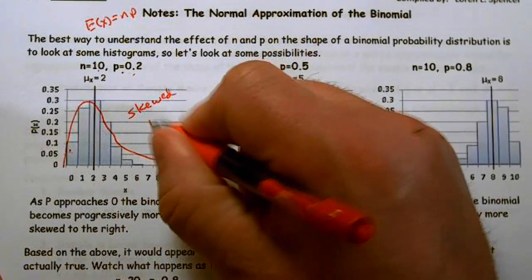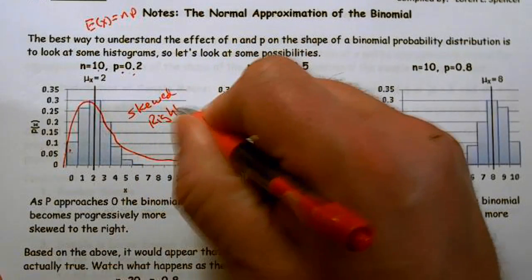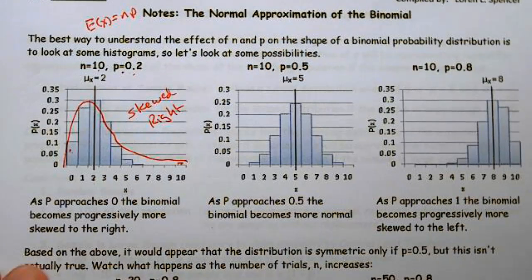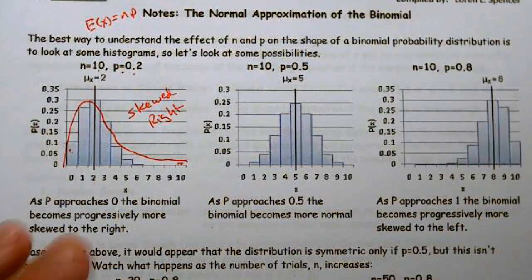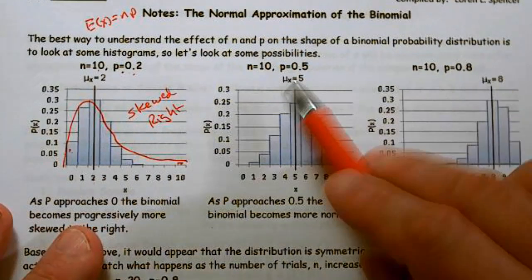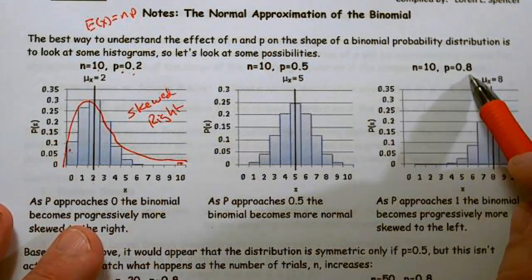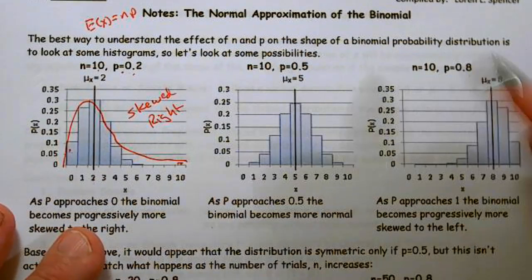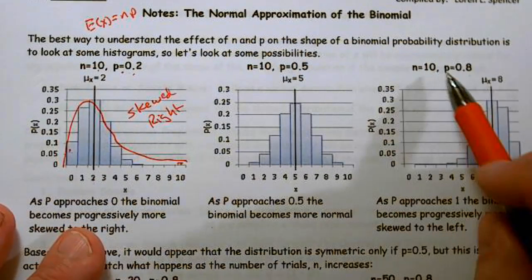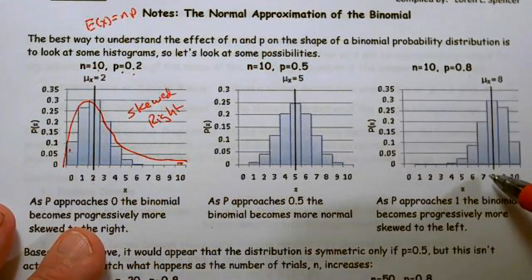And we're going to make a general concept about this in a moment. Here, we're going to skip the middle one for the moment, and we're going to say, all right, this guy's a little bit better at basketball. It's pretty good, makes about 80% of their shots. If they only shoot 10 times, you would expect them to make 10 times 0.8 or 8 shots. So you'd expect this to be centered around 8.